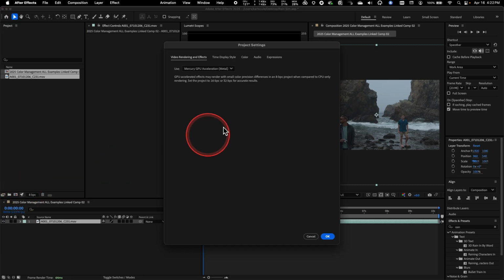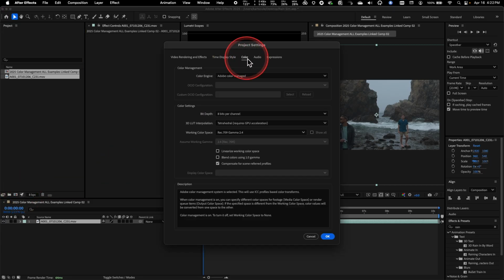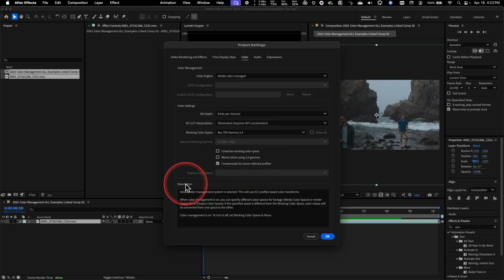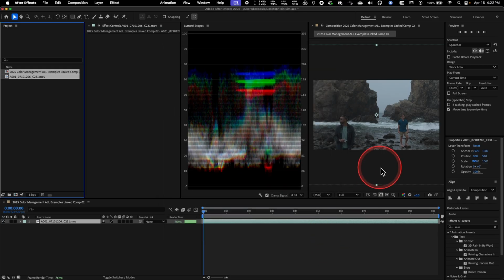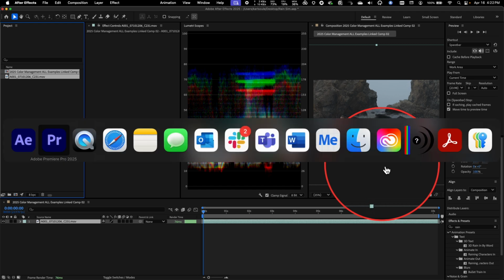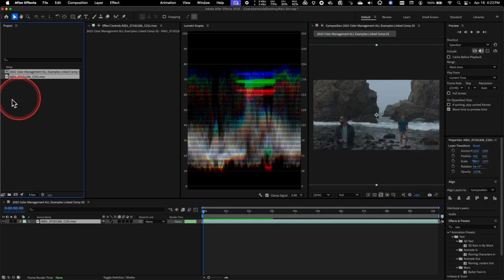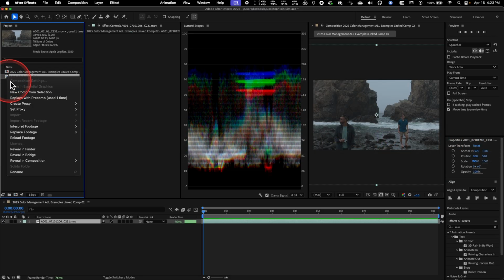If I go into project settings, I can see that color management has been enabled. It's currently picked a Rec 709 profile to work in. It's doing the work for me to set up my project for success. And the pixels that I see here should look pretty much the same as the pixels I'm seeing over here. The other thing that's also happening is this is a ProRes log file.